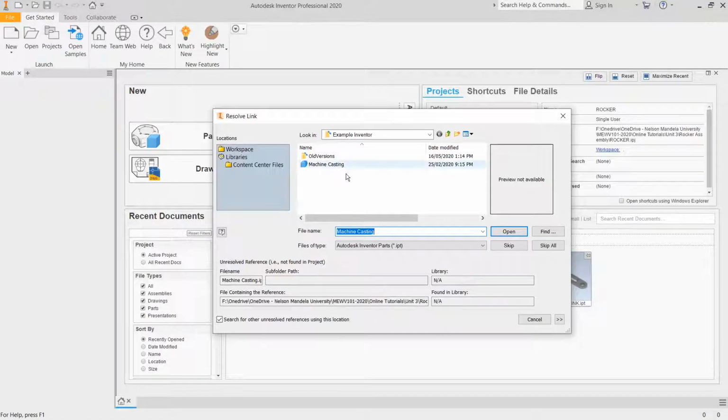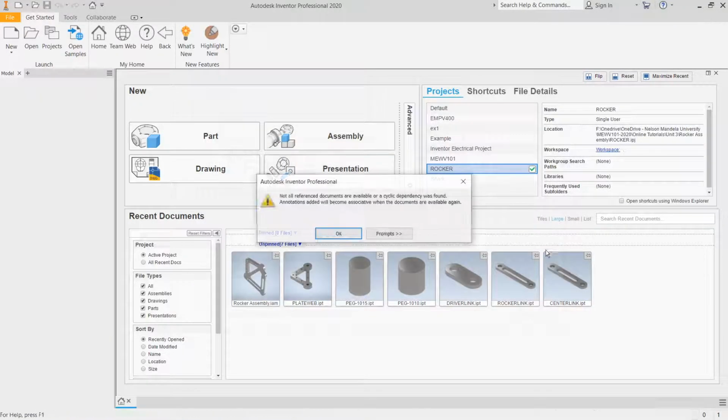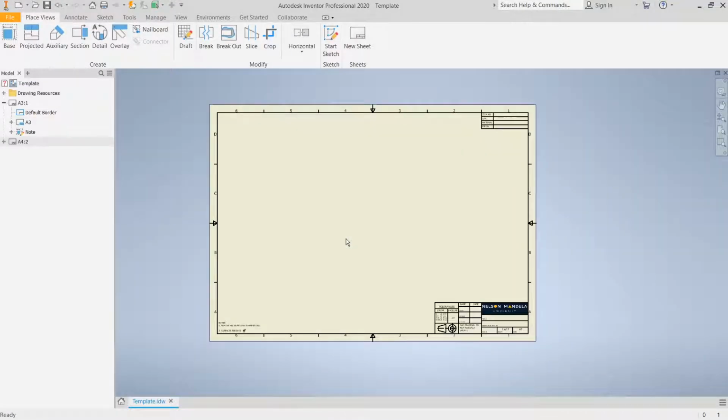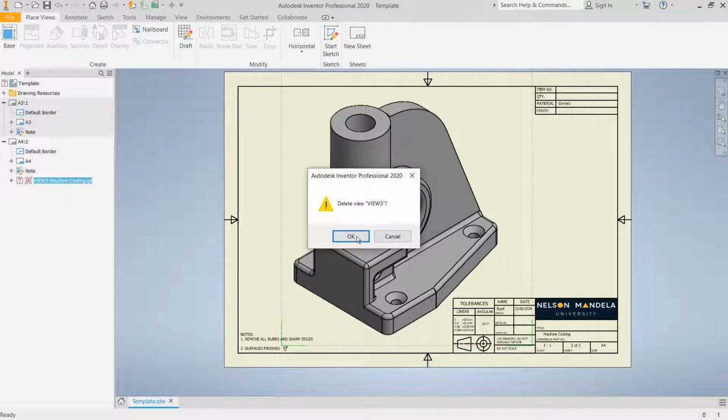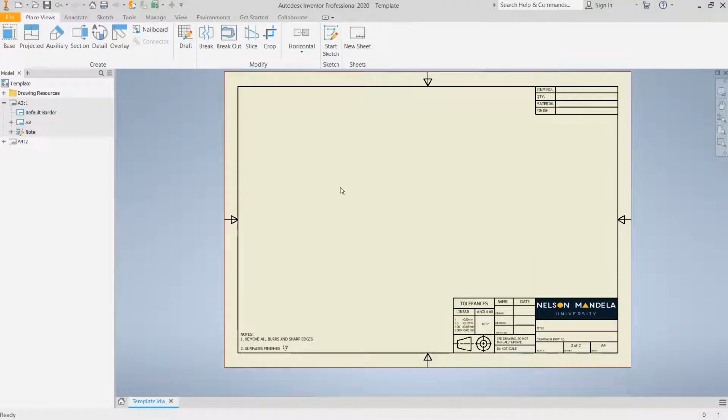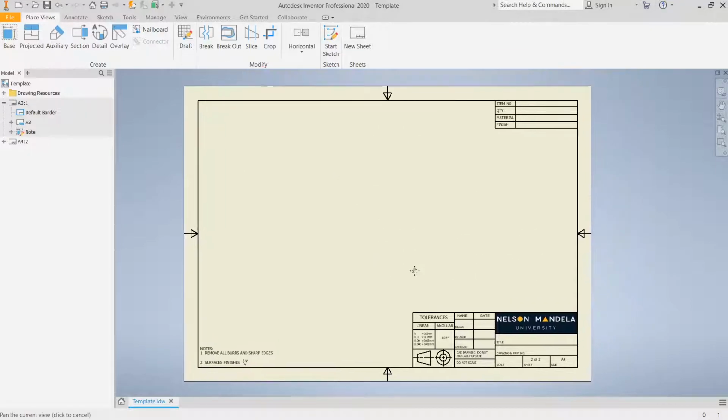Okay, it's gonna show the error. Okay, it's the last one I worked on. I'll just say skip all. Okay. Alright, and then this is a template. Let me just delete something. Let's activate the page. Sorry about that. It's a drawing I was working on. Okay, so this is the template. So what we need to do now is to place views.